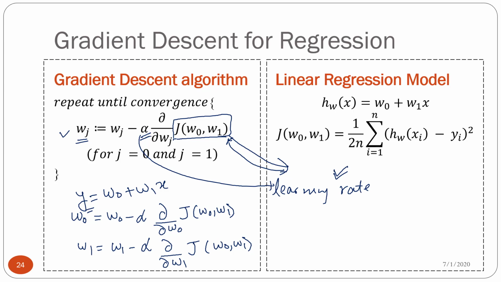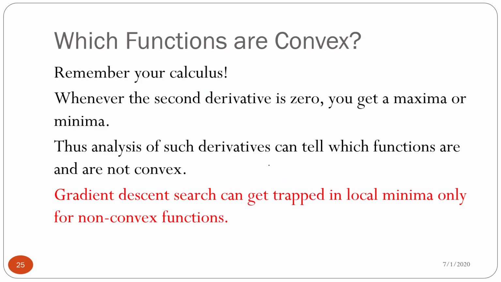If you keep it very, very small, then the movement would be slow towards the optima or the global minima. And if you keep it very fast, then, well, chances are that you might converge fast, but it's also possible that because of the bigger step, you might miss the optimum. Okay, so now, as you might have seen, we do need a lot of calculus to understand these things, but good news is that I did not go in the depth, and you don't need to cover that much unless you are interested in finding about it.